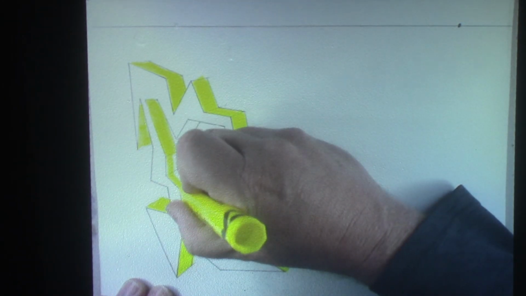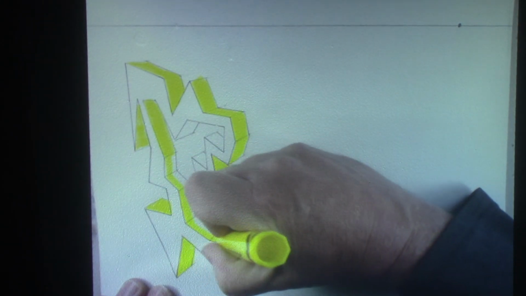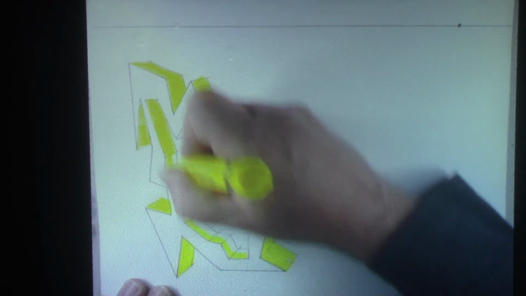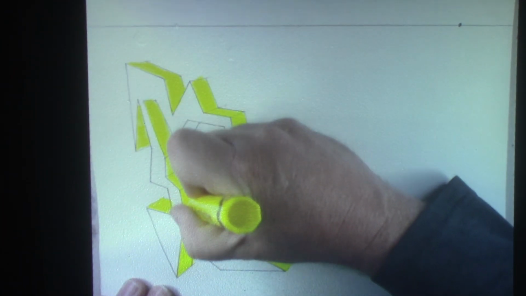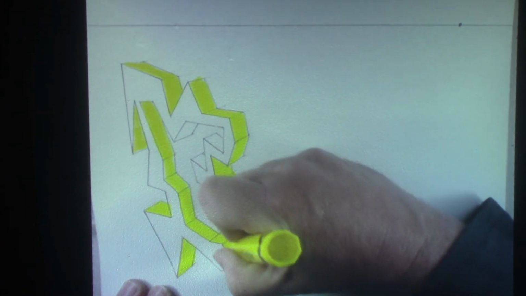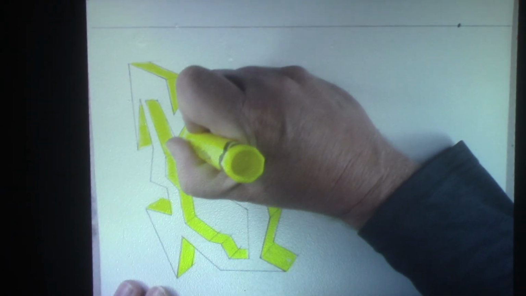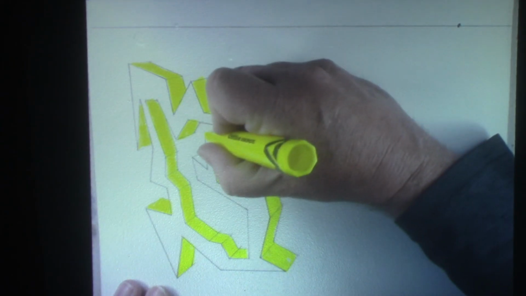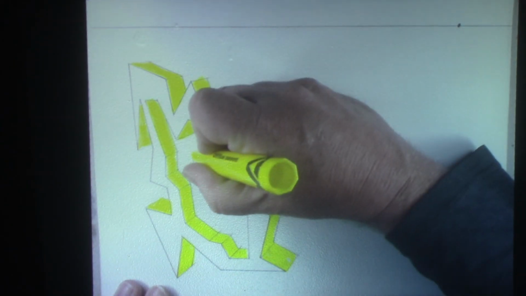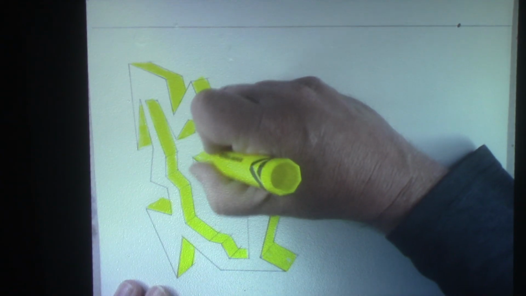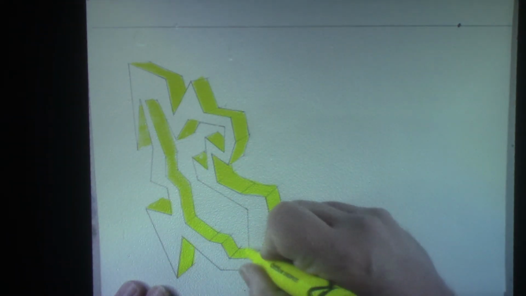That inside edge is the color. We're going to go here. We're going to go here. Here. Here. I believe that's it for that.